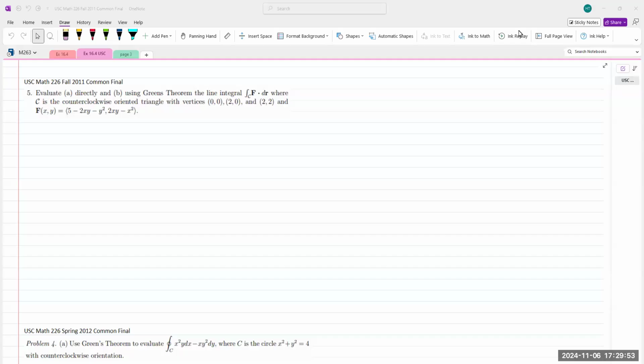I will still work on some problems corresponding to exercise set section 16.4, but I would like to show you, this is the first time I do it in my class, how I try my best to make sure the quality of my teaching is in line with what you get at the university level, especially at the good schools you are planning to go to. And here I get problems from USC.